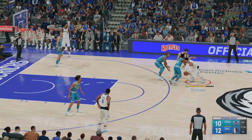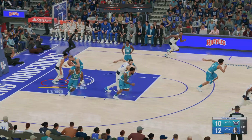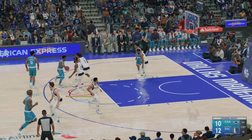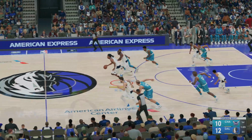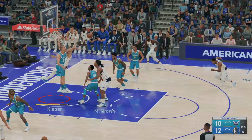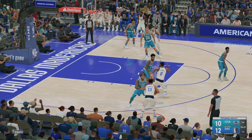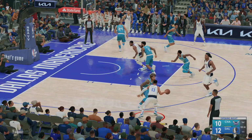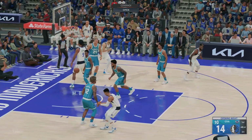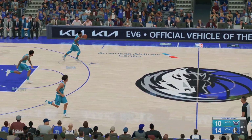Smith against Brunson. There's the drive. Plumlee with the rebound. Well, this is the kind of shot we've come to expect him to make. He's got to be upset with that one. Stolen by Bullock. And here comes Brown, leading the fast break. Here's Kleber, and it's sent back by Plumlee. And they recover it. Brunson scanning the floor. Inside. Brown, good. And they've scored several times already here in the first quarter on the inside.